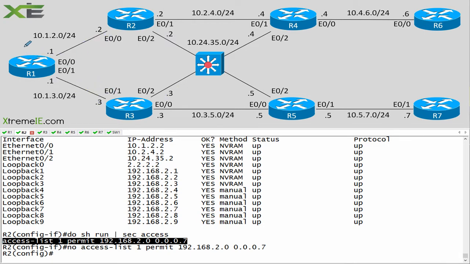You could also split the subnet block. Let's say you had a /24. You could advertise half this way and half this way. There's multiple ways you can do this. I'm just giving you a use case for the odds versus the evens. So let's actually just create that ACL and show you what it looks like.